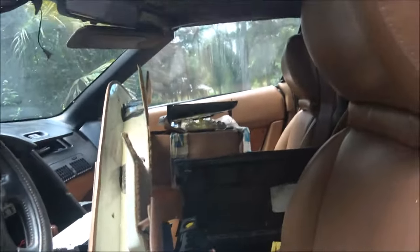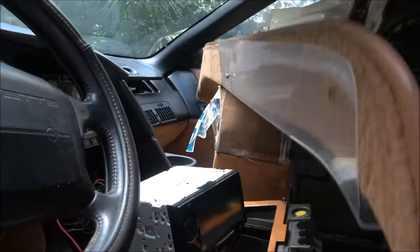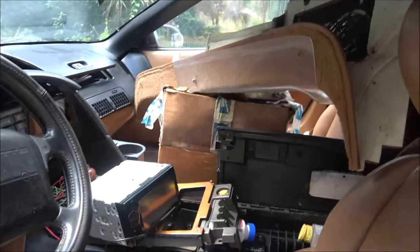Anyway, let's go ahead and get in here and let's start this thing up. Man, it's got to be 150 degrees in this car. Like I said, I still haven't got this put back on yet because it started raining on me that day.